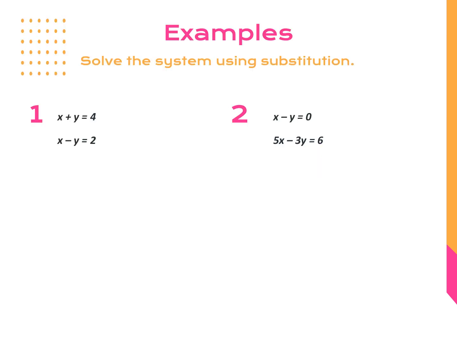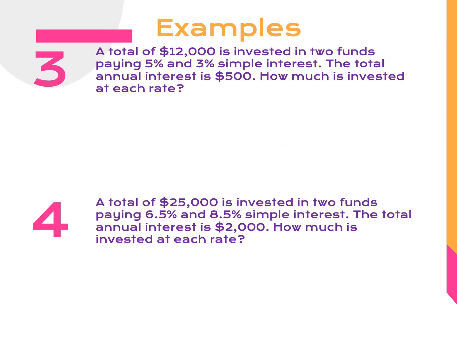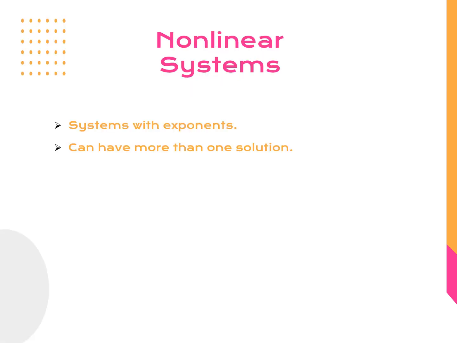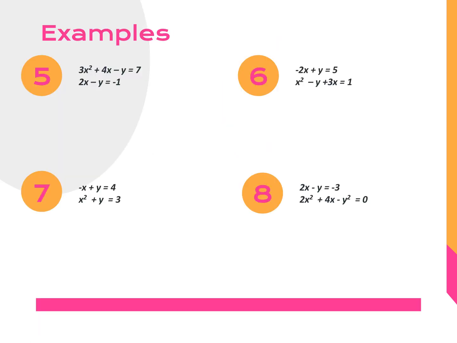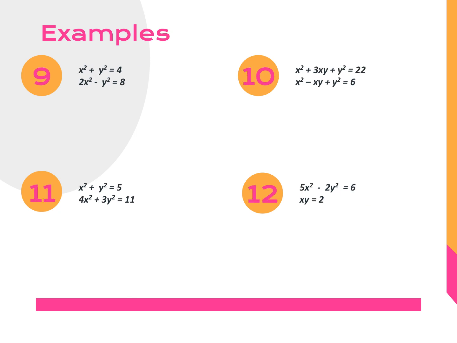All right, so then we did the linear examples, which again, you should have done in your Algebra 1 course. Same thing with the word problems. These were linear. And then this is where we saw the nonlinear systems, and those are going to be equations that have exponents. We did these 4 examples, and this is where we are now. So we're going to do these last 4 examples, and I'm going to do the first one. I'm going to do it with elimination.